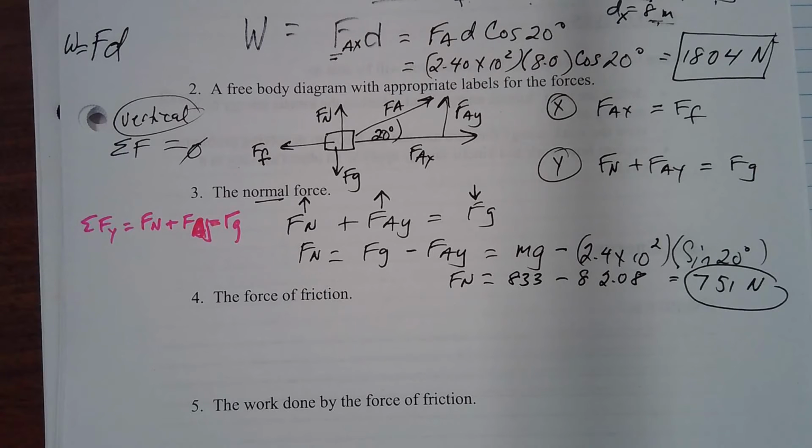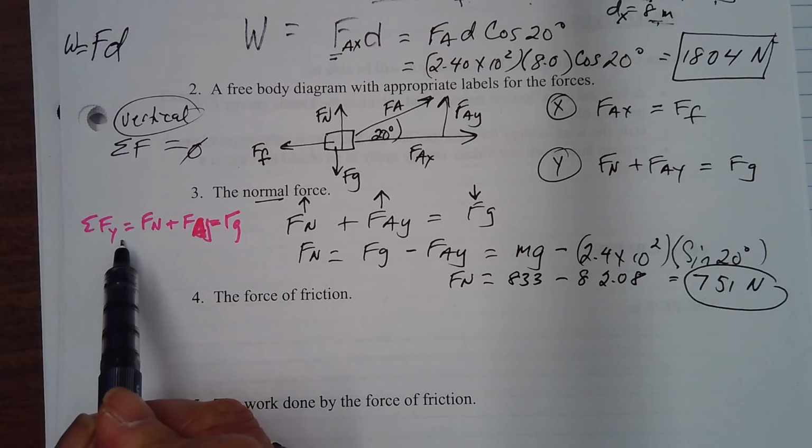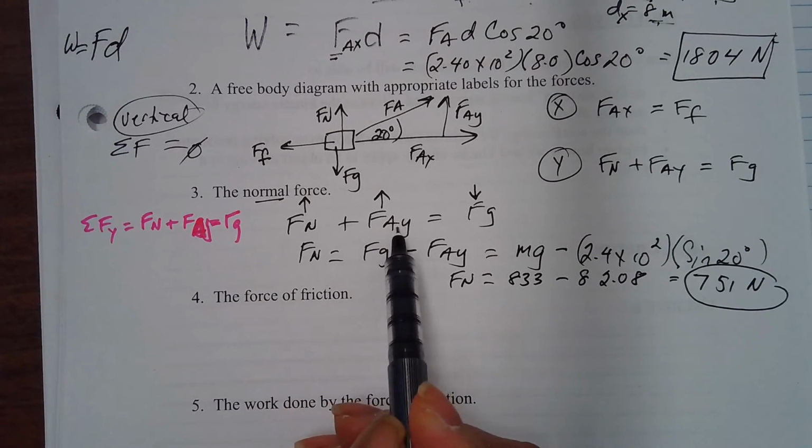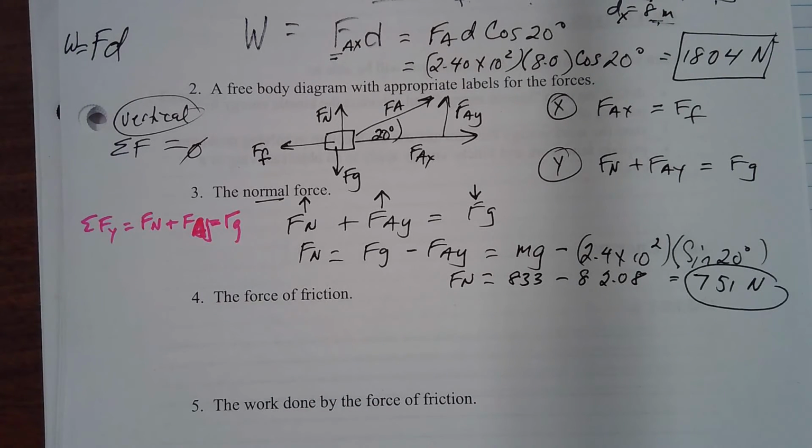And we're going back to the unit in dynamics, right? It doesn't go away. So forces will always come back, and this is how you deal with it. If the net force is equal to 0, then Fn plus Fay is equal to Fg. It doesn't have to say that. It just says that the refrigerator moves a distance of 8 meters along the horizontal. It wasn't lifted. So if there's no vertical component, there's no up and down motion.